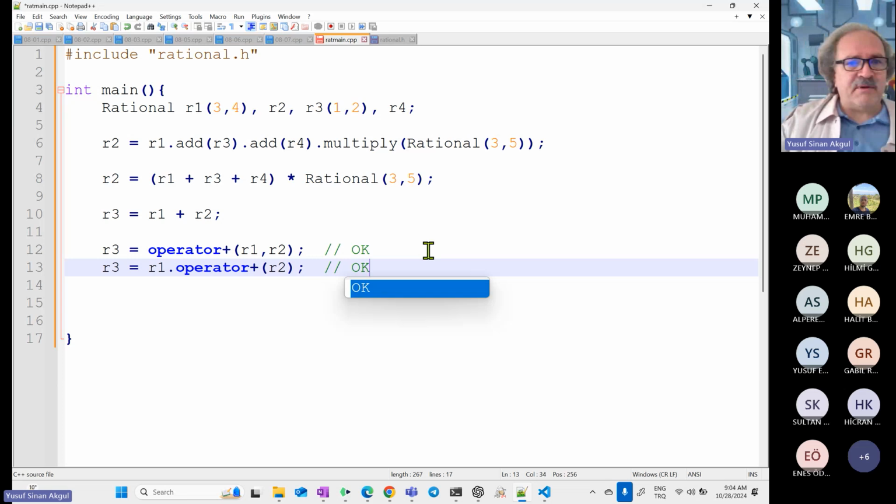Both of them are compilable and they work. As you see, my editor said that operator plus is a keyword.